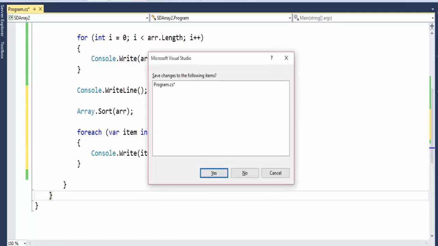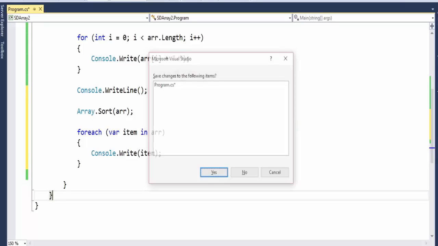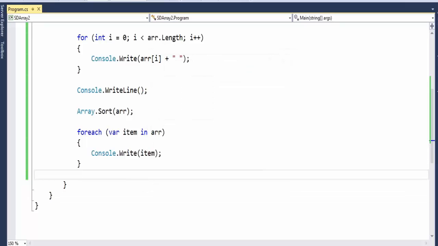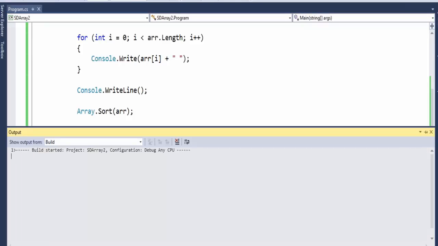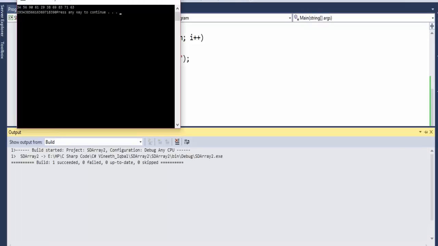Let me save the program first: Control S, then Control F5. I think I pressed something else. Okay, let me give some space here.